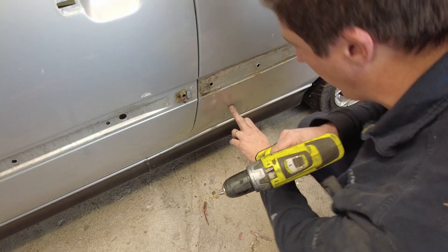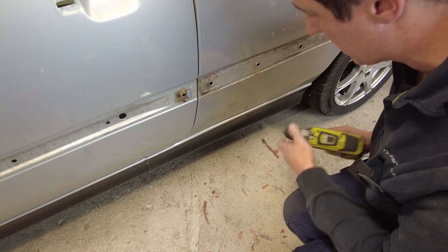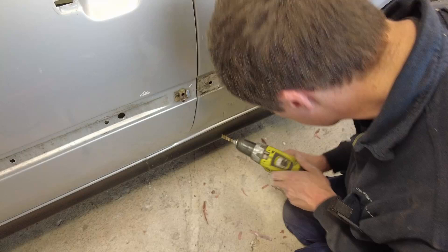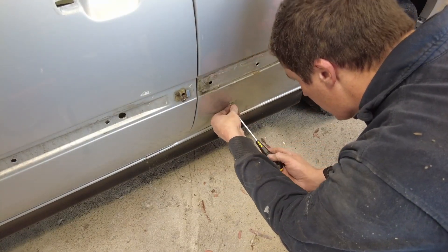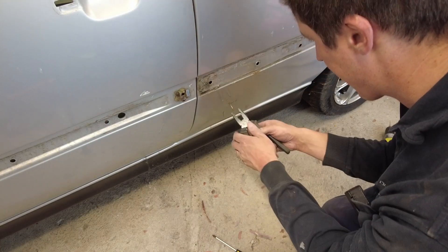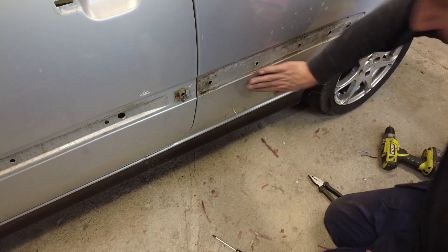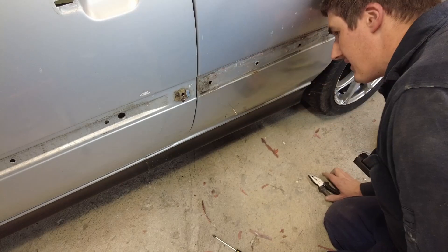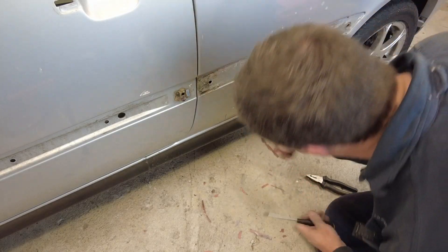At the sharpest point of the dent I'm going to drill a hole, put a screw in it, grab onto the screw and try to pull the dent out. We'll weld up the screw hole afterwards. Look at that — you couldn't have asked for better. Brilliant. There are a couple of crease lines, but the whole thing came out really well. I'm delighted — I'm actually surprised at how easily it came out. We're going to have to use a little bit of filler just to dress it up a bit, but that's really good.